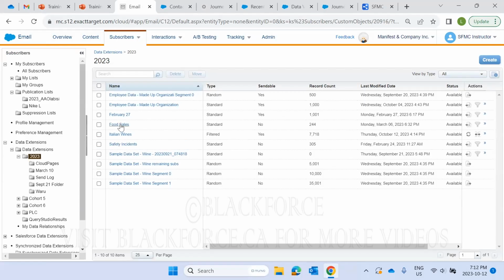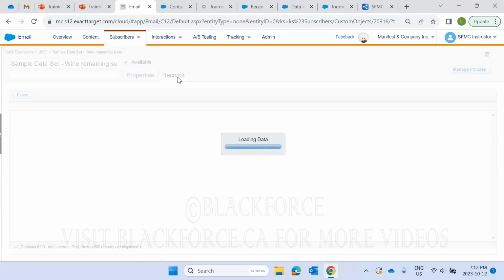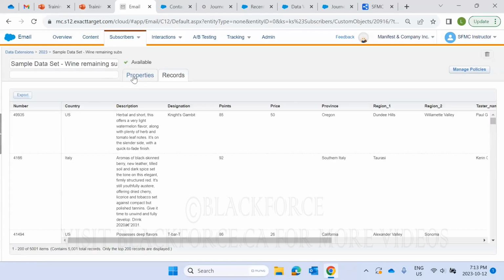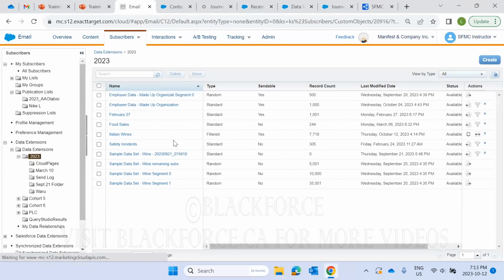Can't see it here, so perhaps I should use something more connected. Let's try. I need more data for this. For you guys to really get this one, I need to give you more data. Okay, I said there were two potential use cases for this. Use case number one is to create a filter data extension that uses a combination of data from table number one and table number two and table number three. You'll be able to see those additional tables from any of these three.